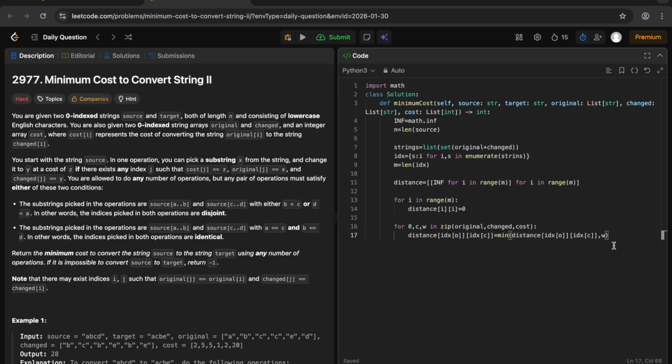Now we will be using the Floyd-Warshall algorithm to calculate the shortest path from each node to every node.